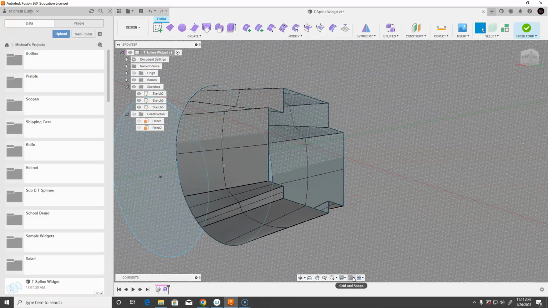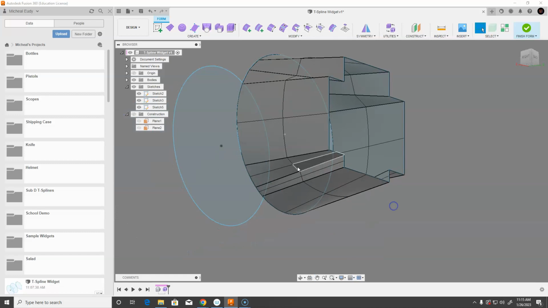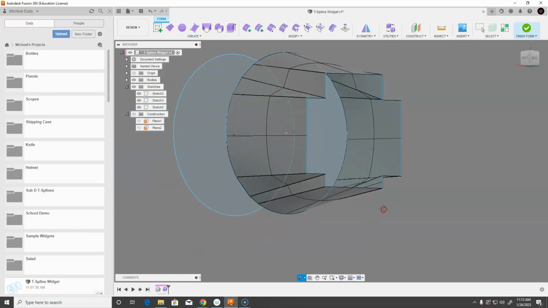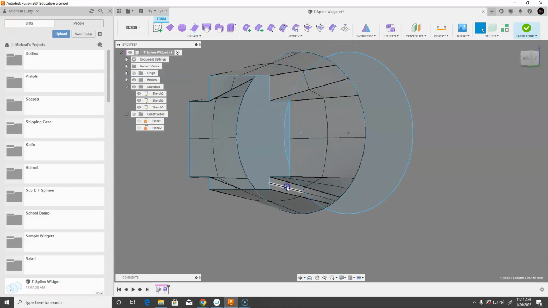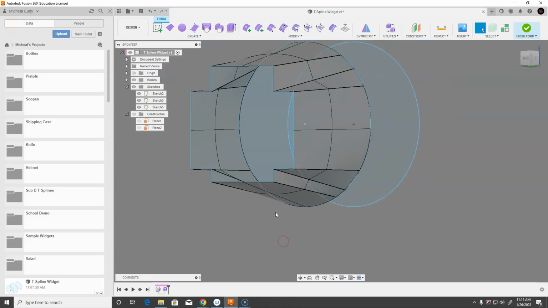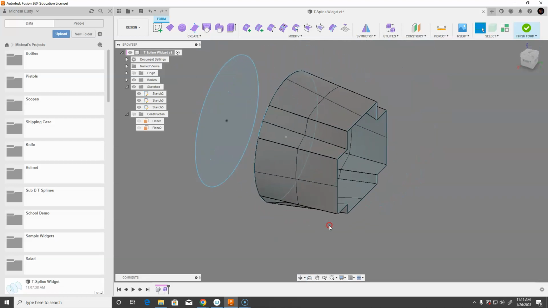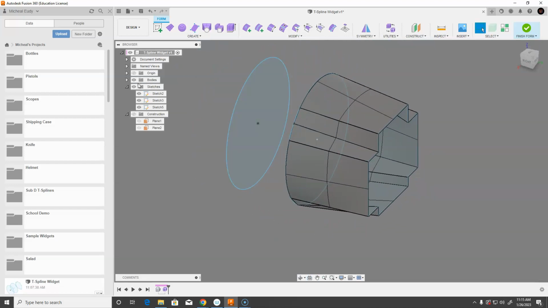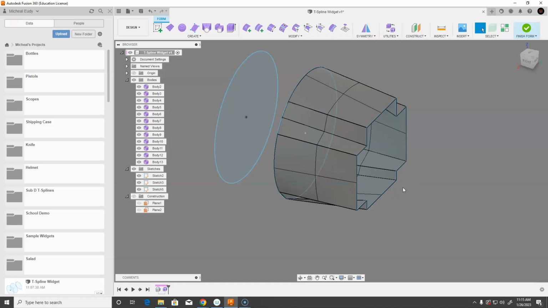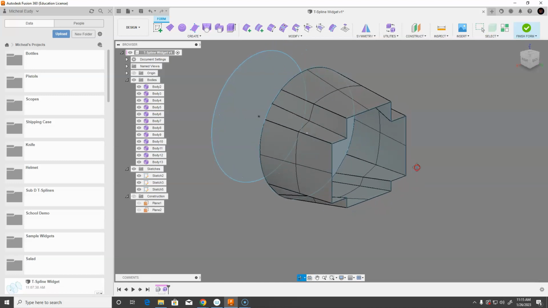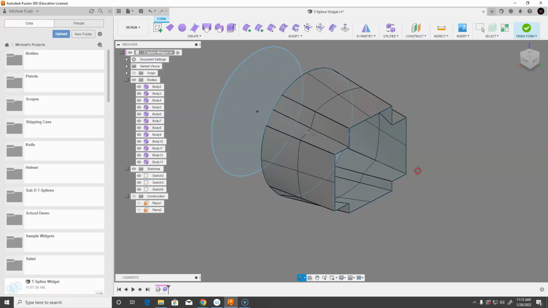And then the same, let's turn that grid off, same here. And then there. Okay. And then if we go look at our bodies, it makes these all separate bodies. So we need to go ahead and weld all that together.